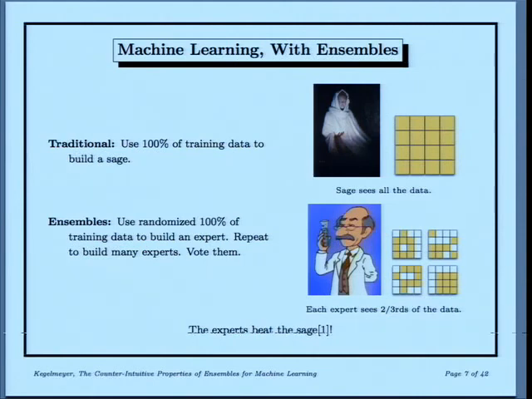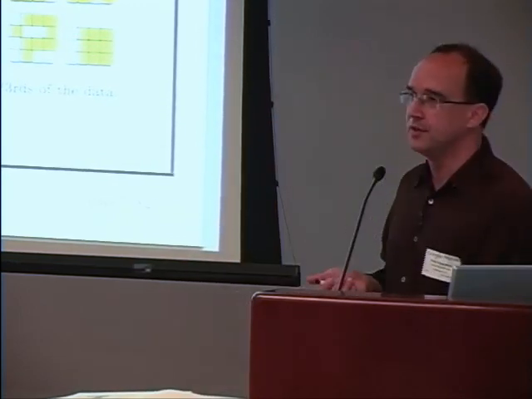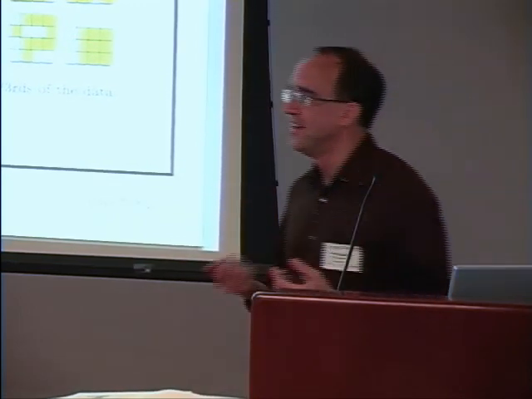Yes? It's a continuous problem, so what do you mean by majority vote? The question was, what do I mean by majority vote? The answer is, if I have 100 experts and I've got two classes, relevant or not relevant, I'll let them all say relevant or not relevant. If 70 of them say relevant, 30 of them say irrelevant, then the opinion of the crowd is that it was relevant. And that's the final classification.